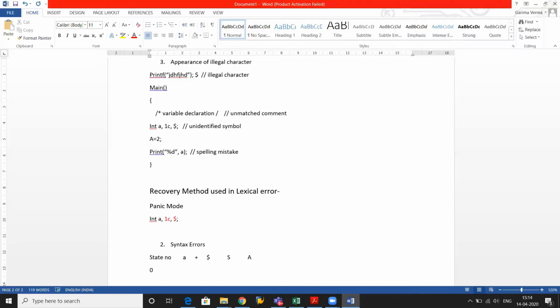Now at state 0, suppose blank is written here, and here shift 2 is written, right? And something else is written here that we need not be concerned with. Suppose 1 is written here, 2 is written here, something is written, right?